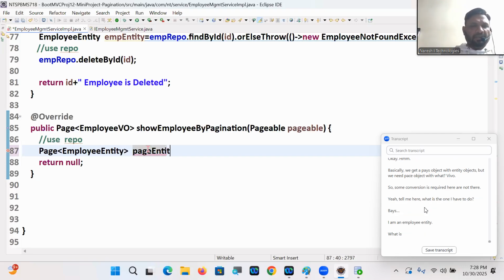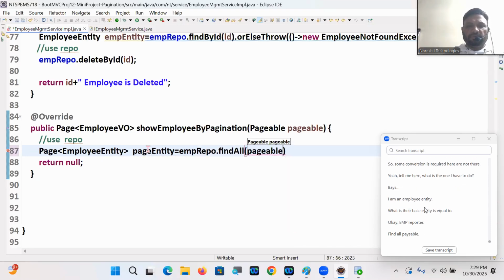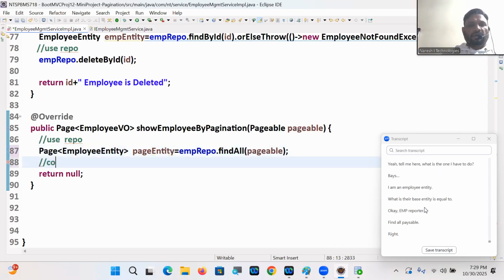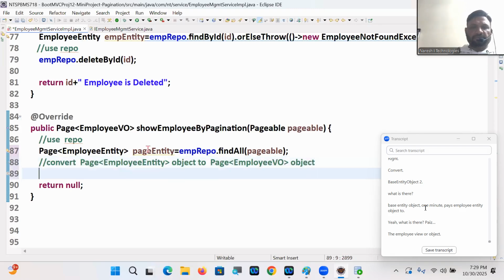Pays entity is equal to EMP repo dot find all pageable. Convert pays employee entity object to pays employee VO object.